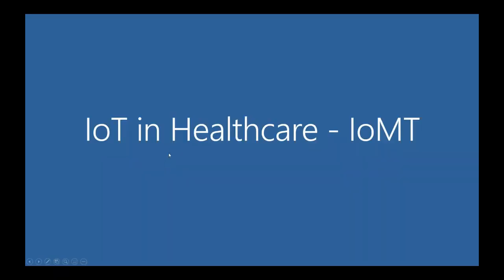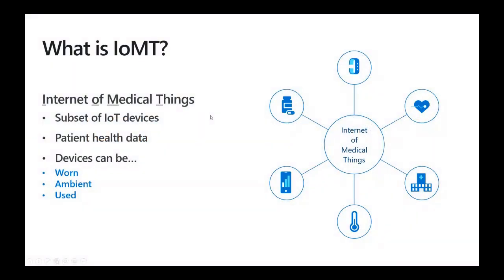So to start with, what is IoT in healthcare, or as we call it, IoMT? Well, IoMT stands for Internet of Medical Things. So you can think of this as a subset of medical devices that deal specifically with patient data. They can come in many shapes and sizes. They can be worn, so a lot of you will be familiar with devices like Fitbit and Apple Watch that a person wears all the time, and they are passively monitoring things that the person does and vital signs.